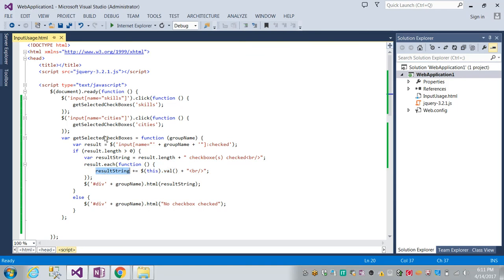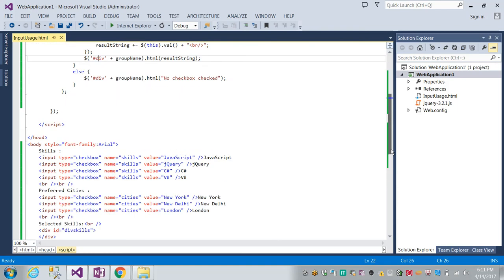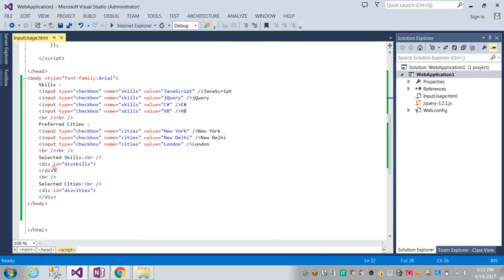So I will call the same function in both, but how do you display into the specific div? Using the div id. Here I define an id in such a way that it is div plus the name of the checkbox list.